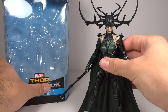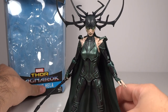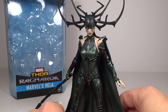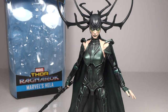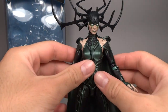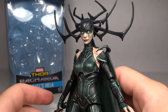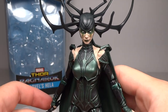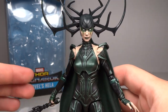Overall, the build-a-figure is Gladiator Hulk — definitely excited for that build-a-figure and I will be buying the wave to complete him. So let's get on to the actual figure: Hela. I am super stoked for Hela in this new movie. I think she looks like a fantastic villain, especially with that new Comic-Con trailer that really spotlighted her. When the production images came out it looked tremendous and I was very interested to see how it would look in person.